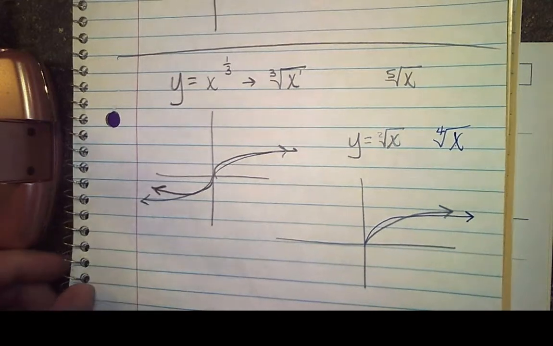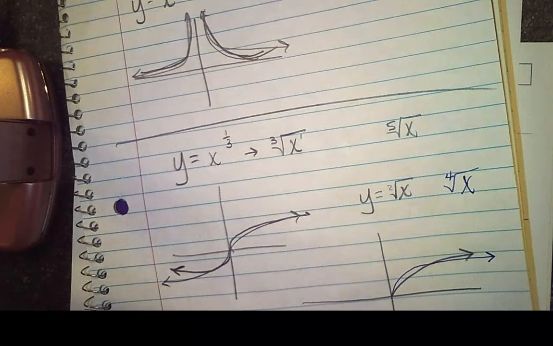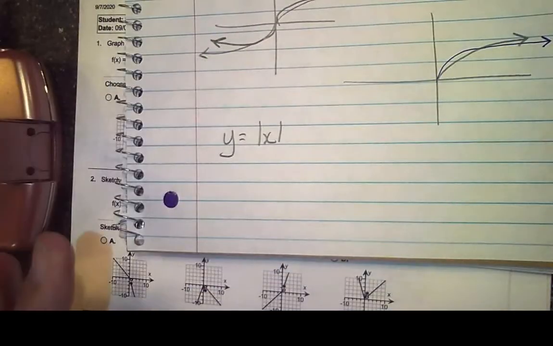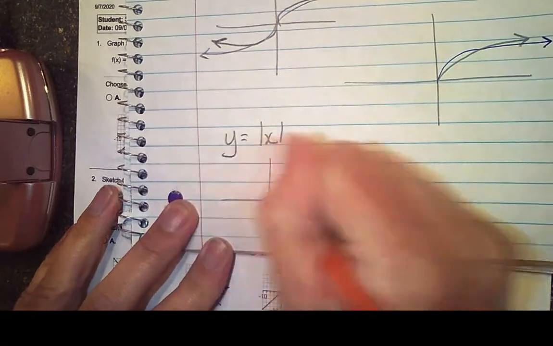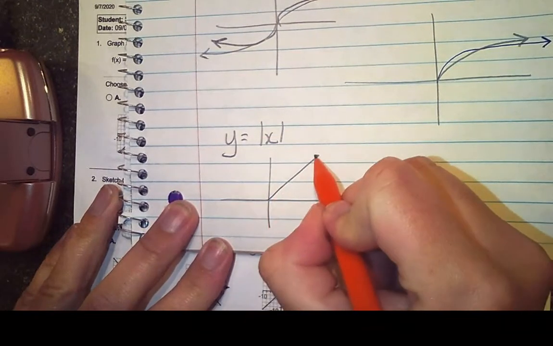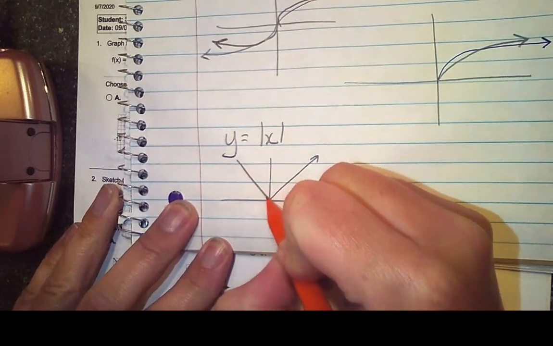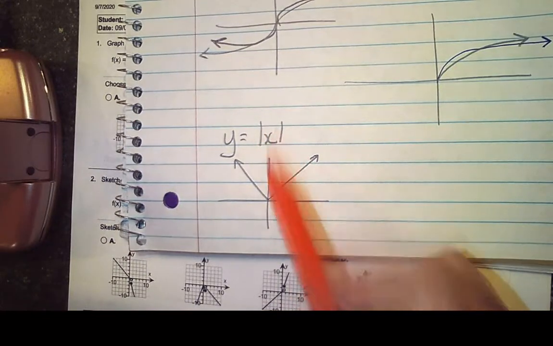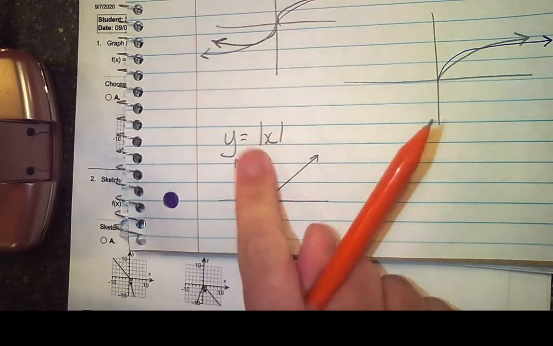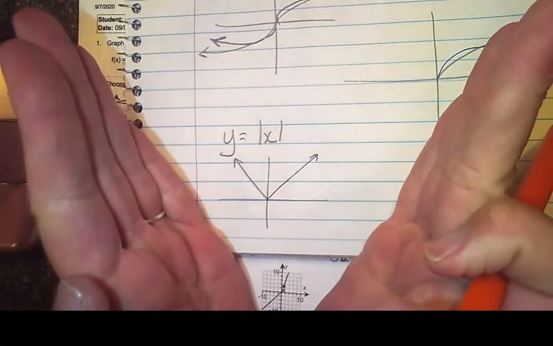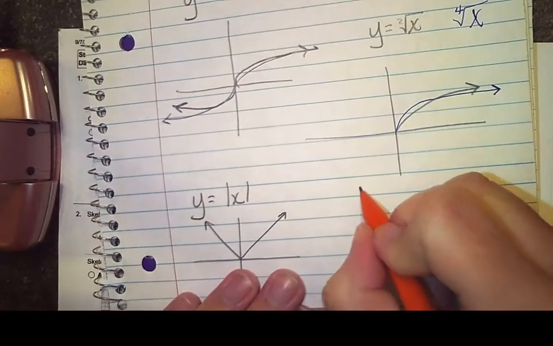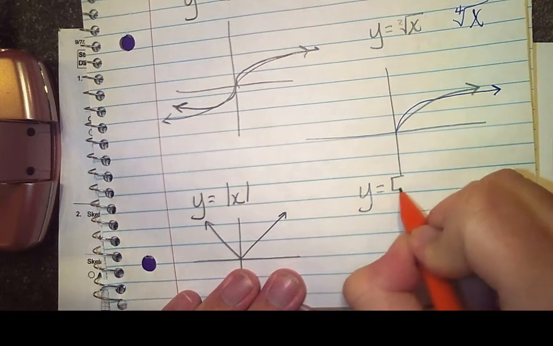Okay, and then we got a couple of special cases. So one of the special cases is going to be y equals absolute value of x. So we did absolute value in the last section, but what does it look like if I graph it? He will look like a V. And he also kind of sort of breaks the mold because on the inside of these bars, he's got an x to the 1st, but the absolute value makes it look like a V, and they're in next door quadrants. Okay, and then the last one is going to be, it looks like this.